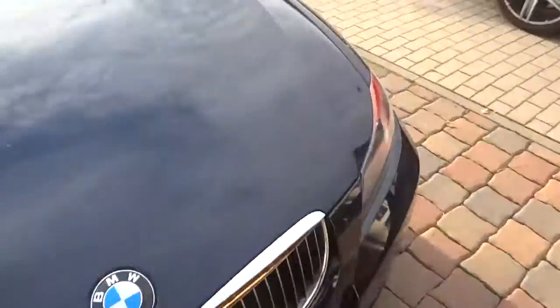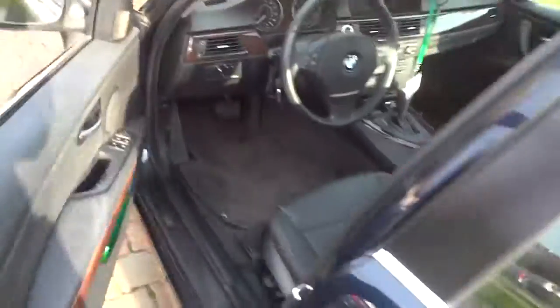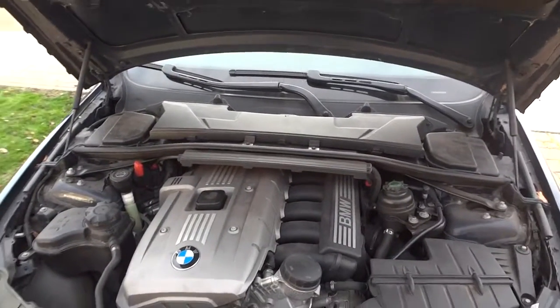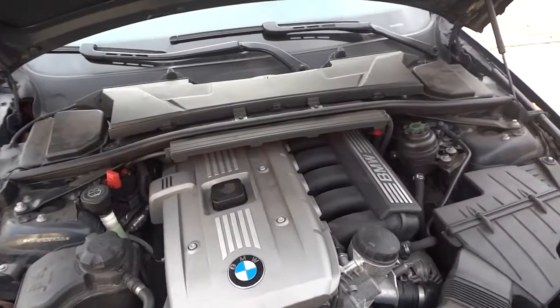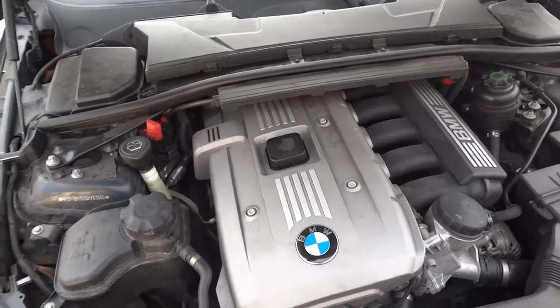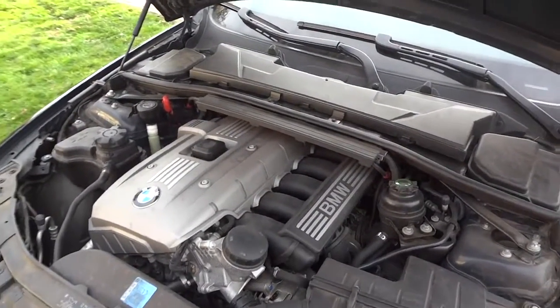Really nice. You also do have indicators on the side, which is nice. Now we'll go ahead and shut off the headlights and hazards. But now, I'm going to pop the hood and show the engine. At the business end of the 325i, we find its 3-liter inline 6-cylinder. Runs really nice. Just really awesome engines. They're actually pretty powerful for such a small engine. Well, anyway, let's go ahead and shut the hood here.